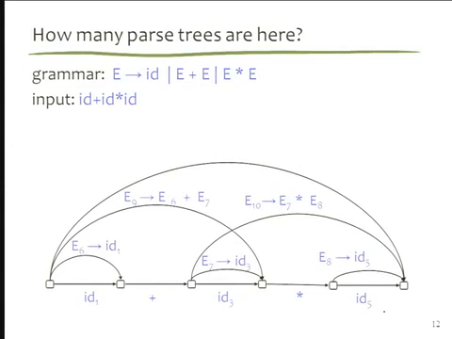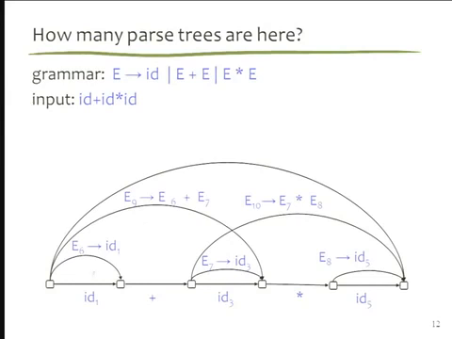How many parse trees are here? We just saw how to build a parse tree. Now, are there 0 parse trees? Could that be? It couldn't be, right? Because we do have an edge from the beginning to the end, from the start non-terminal, which means there exists a parse tree in the graph, okay? So not 0. Now 1 or more than 1? It's the computer science way of counting, right? 0, 1, or more than 1. So we have just 2 more options. So 1 or more than 1? More than 1, okay? And so let's find them.